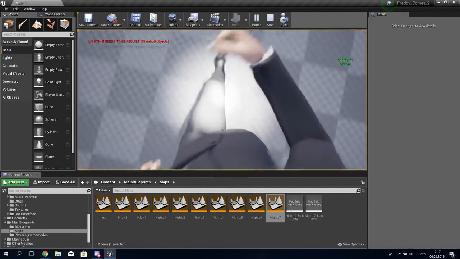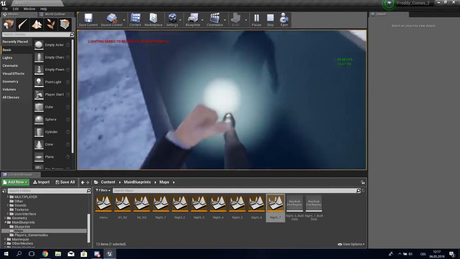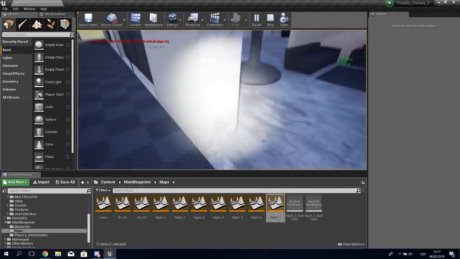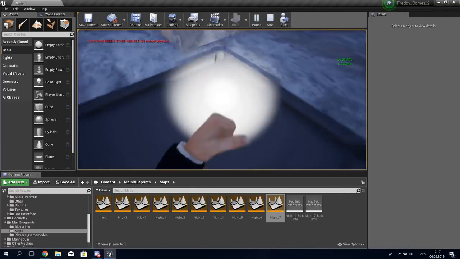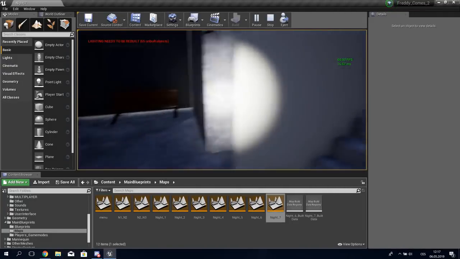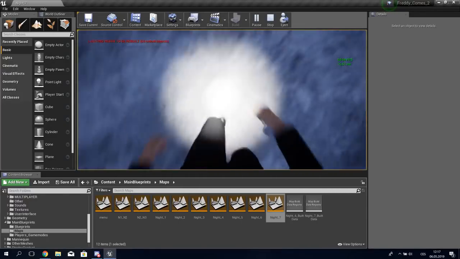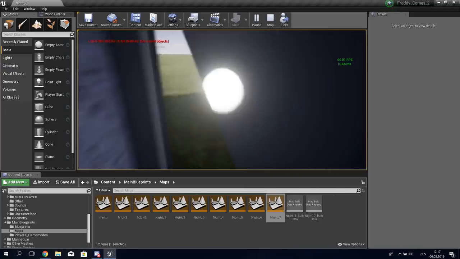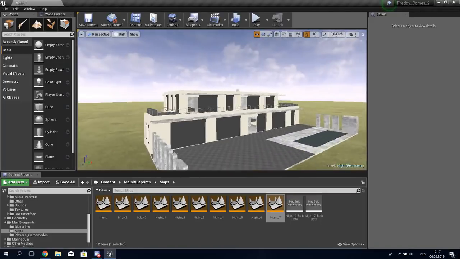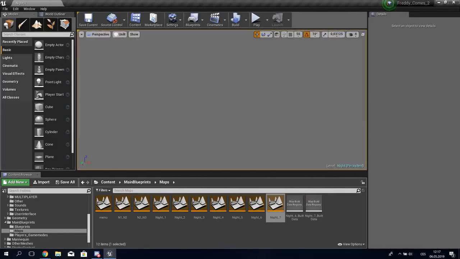If it is broken, we'll fix it. So this is the pool. There is this nice house. And we can walk through walls, which is annoying, because I haven't set up the room collision yet. So yeah, that's it. It's a pretty nice house. I hope you guys are surprised.